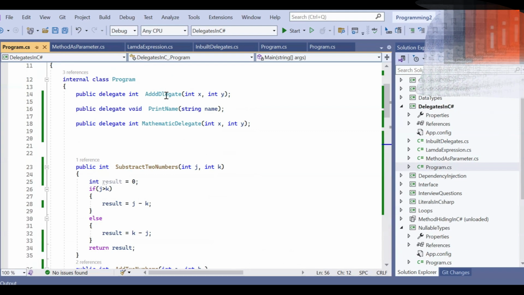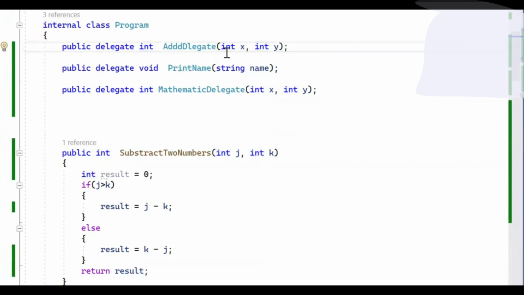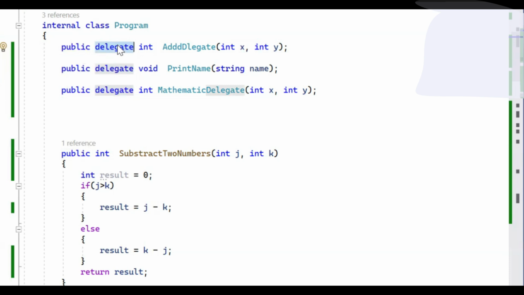So my first delegate is add delegate, and this delegate is having integer as a return type and two input parameters of type integer. You can see that int x and int y. So for declaring the delegates, first we need to use the modifier, that is here I have taken public, then after that I have taken the keyword delegate, which is very much important.